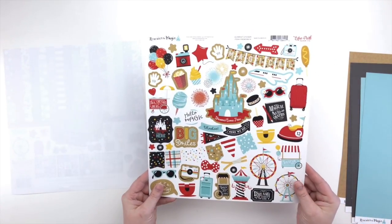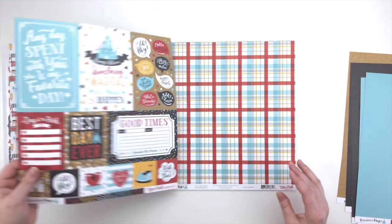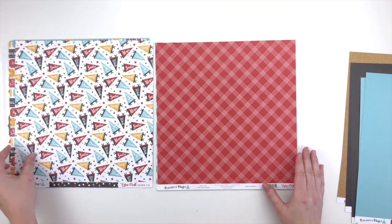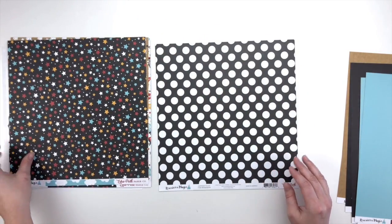This also includes the 12x12 sticker sheets, and there are 12 pattern papers. They are all double-sided. Each side is different, and I believe there are 3 journaling card 12x12 papers in here.